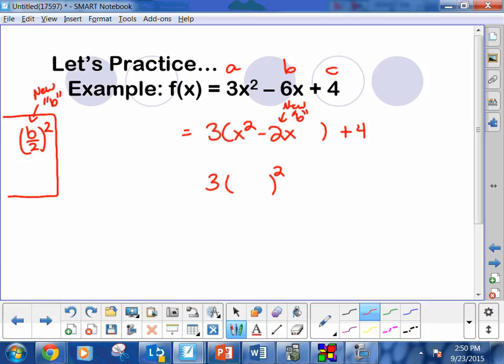So when I use the new b, I will have -2 divided by 2 and squared, which will give me an answer of 1. That's the magic number. So the magic number will go in here as a 1. The only thing is that I really didn't put a 1 inside. It's more involved than that because it's inside the parentheses. If I decided to distribute everything out, I really didn't put in a 1. What value did I really put inside that parentheses?